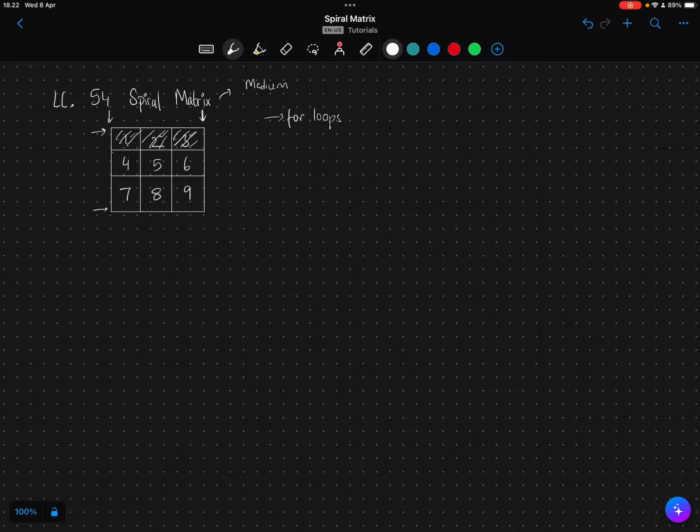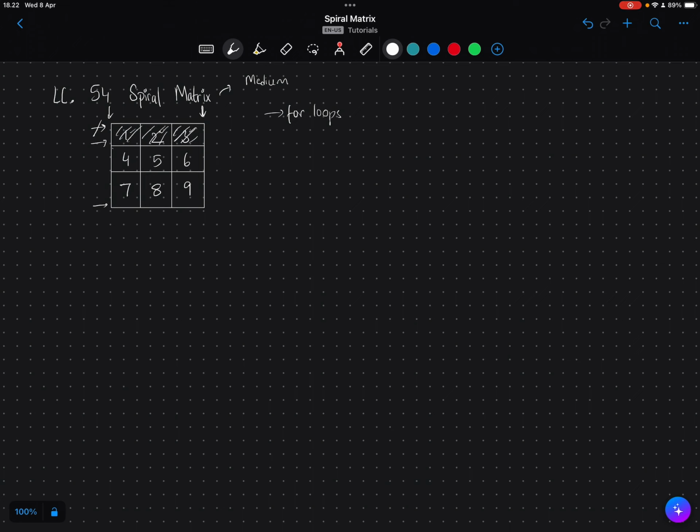Now, consider 4 edges. Then now we'll say that this has moved from here to here, right? And then we'll start reading from here. We've read all of that. Then we'll consider moving this from here to here, right? And essentially we're just shifting the borders as we add and read. Now we'll do it for here. This is the direction the matrix is supposed to go, by the way, like this. So like a spiral.